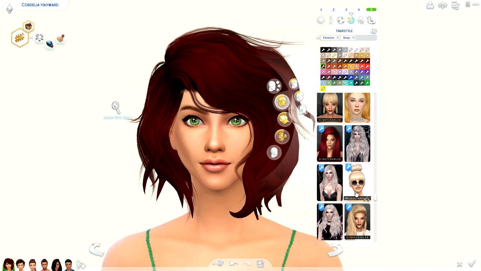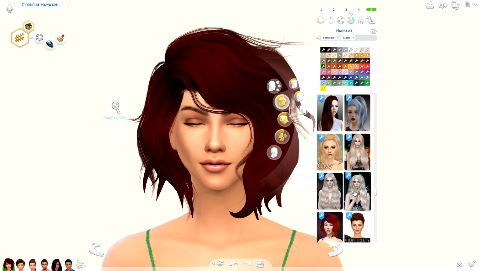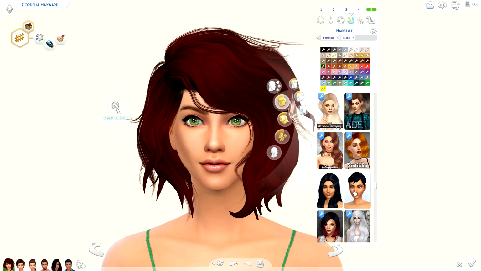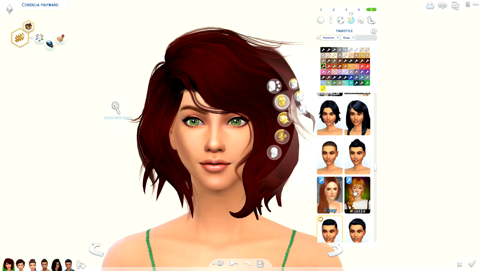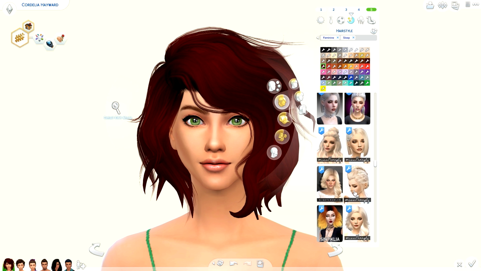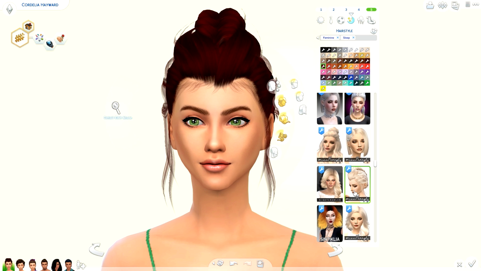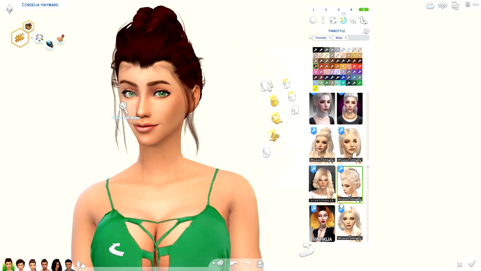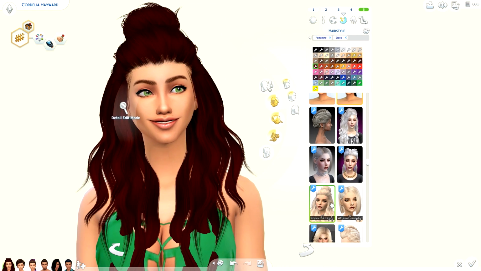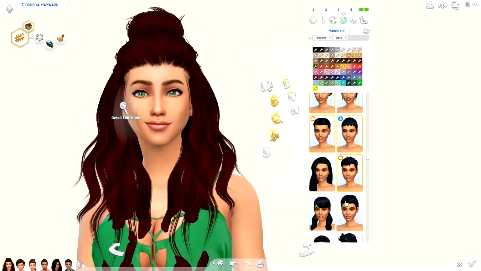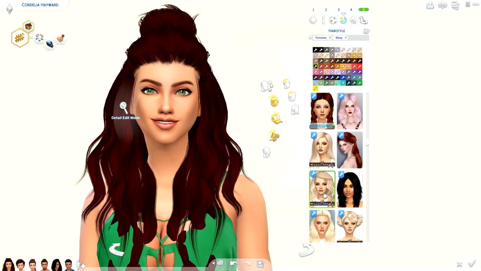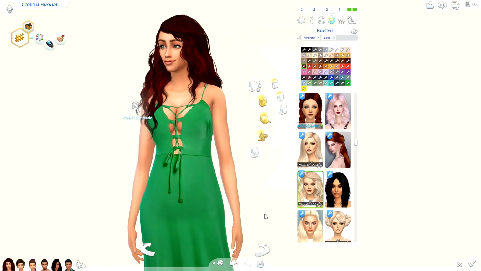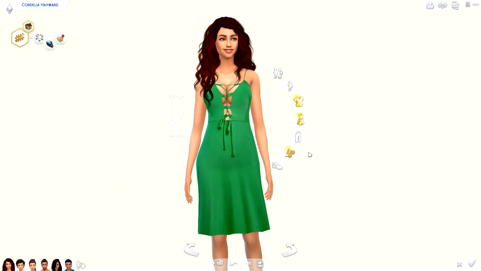Let me find something. I want to stick with Miss Paraplay recolors just so it all stays the same. I can't gush about her enough. Her recolors are freaking beautiful. This isn't too bad on her, but no, it's a little too young for her. So let's go up to her normal hair that I usually give her, this one. The good thing is, this doesn't seem to be cutting into this dress.